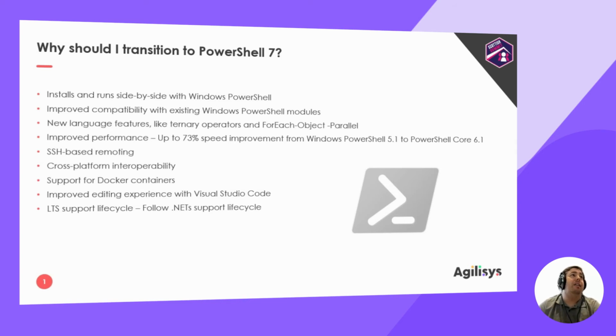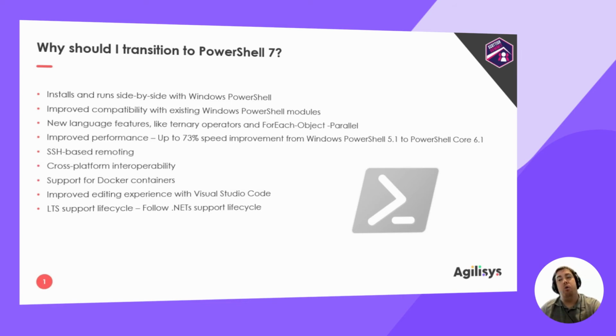The other thing there is we have a whole bunch of new ternary operators and also additional features. One of my favorites is ForEach-Object -Parallel, and that's why I put it on here. Basically that runs each of these objects in parallel as opposed to a loop. If you're familiar with PowerShell, it's the difference between serial versus parallel, which is probably the easiest way for me to describe it. And each of those separate parallel ones is operating in its own runspace. What this translates to is it can lead to a great increase in performance.